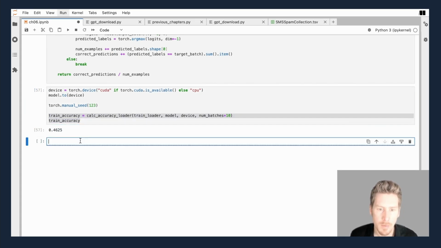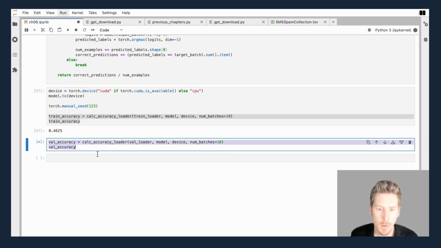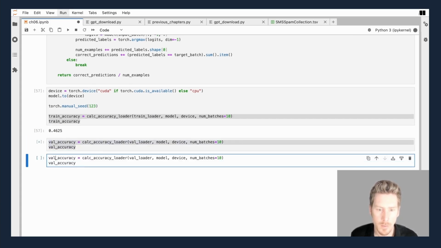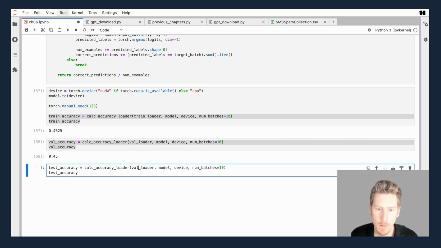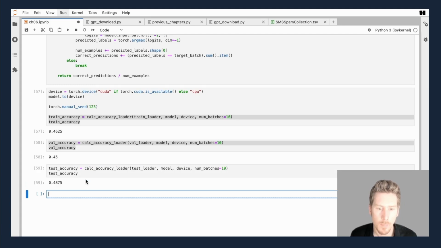And we can do the same thing also for the validation accuracy, and then the test accuracy. So 45%, and then the test accuracy, 48%. So they should all be very close together.